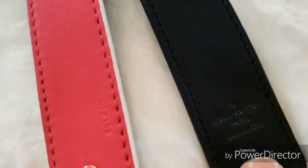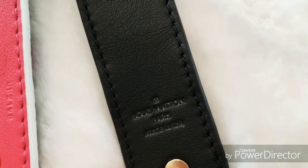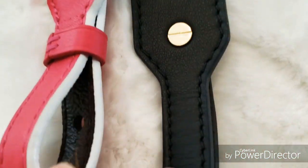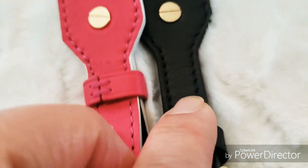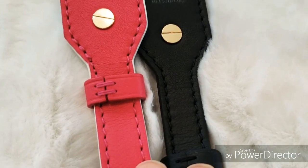And if I pull it all the way to the bottom of these bands, then I get the made in Italy stamp on this black one and the date code on this one. And everything else is basically the same. I find also that the made in Italy one is ever so slightly thinner than the hot pink one. See that?